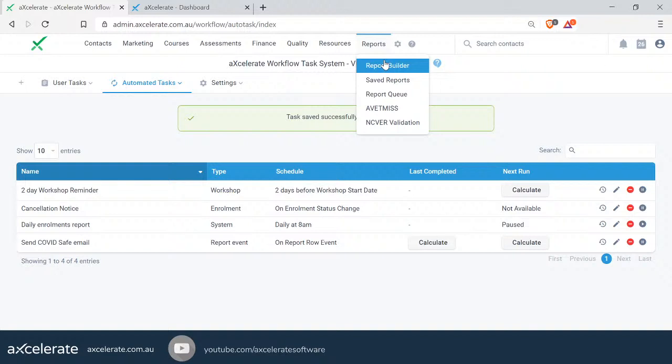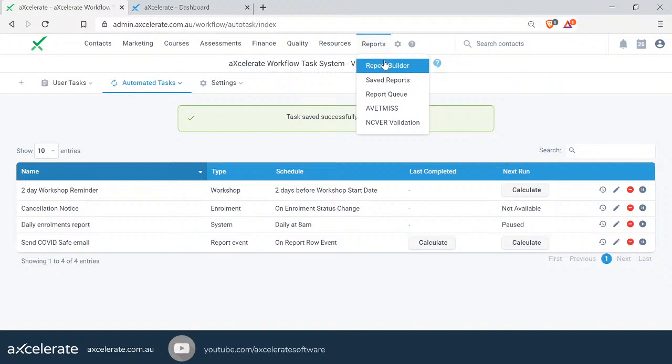Yep. We'll be covering a lot of this in the second part of this sort of webinar series. So we've looked at some very basic workflows today, but come our next webinar, we'll be looking at some of those more specific ones, including, as I mentioned, how to have invoices sent out of the system. That too relies on the report row event action.